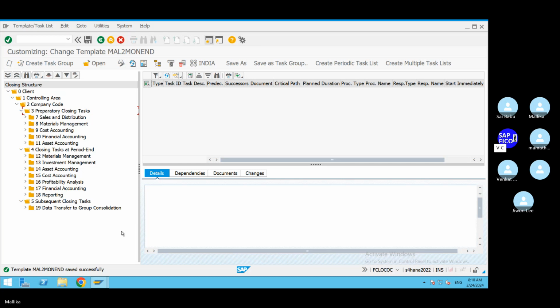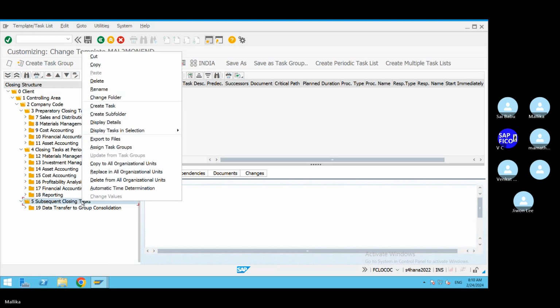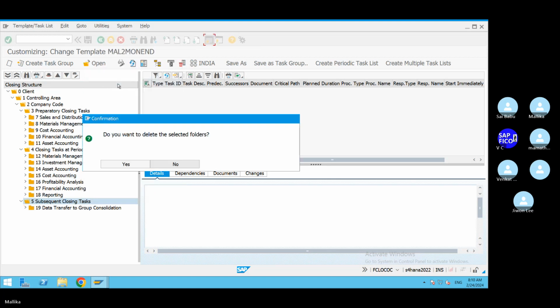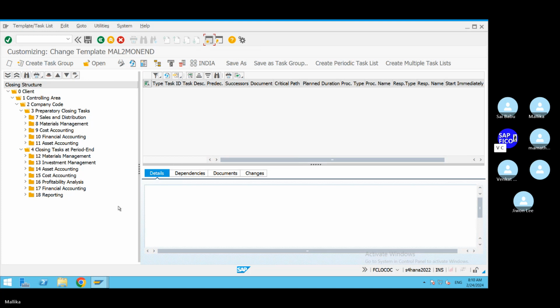So now what you need to do is right click on subsequent closing tasks. If it is not required, delete it. Delete those things that are not at all required. Go to the save button and save it.